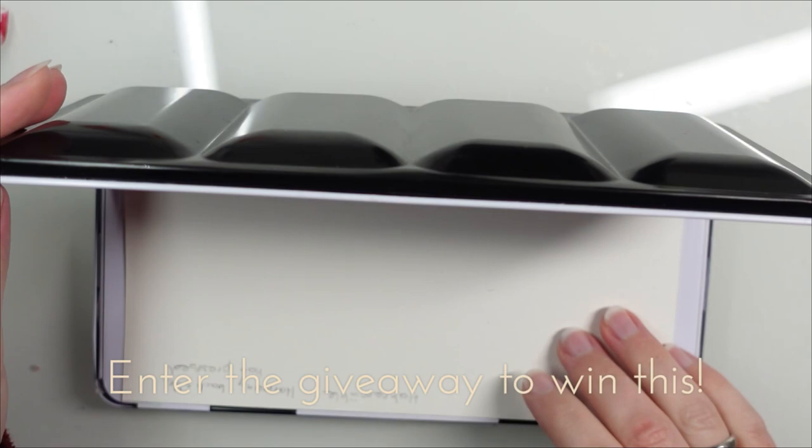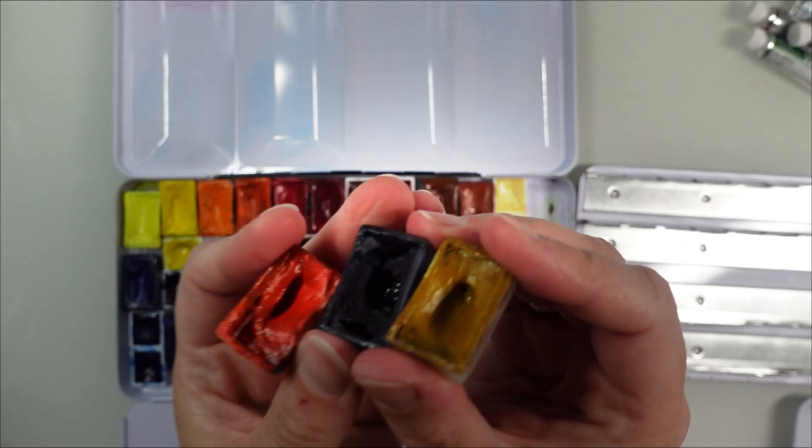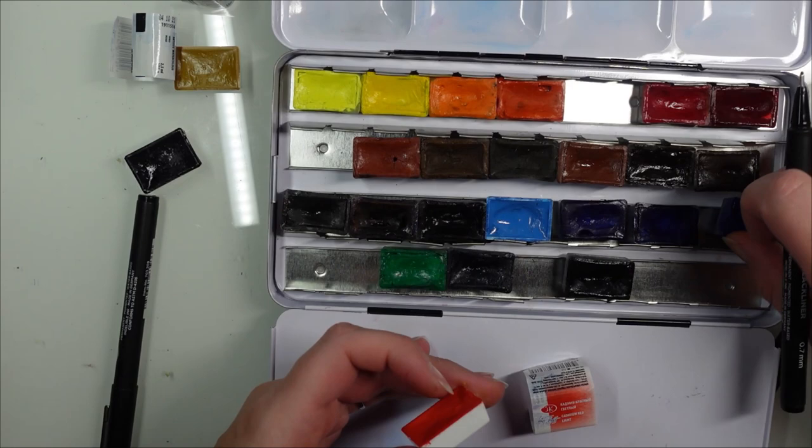There are 3 paints that I use the most, which are cadmium red light, yellow ochre, and indigo. And I took those out, put them into my nude palette to use them up, and I bought new full-size pans for you from White Nights.